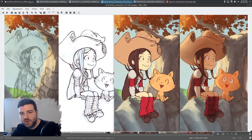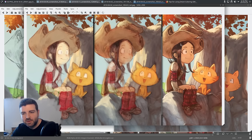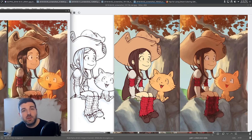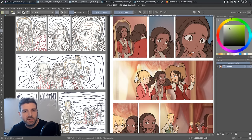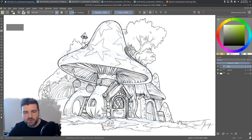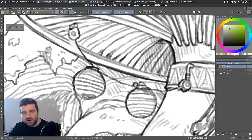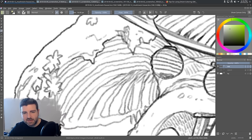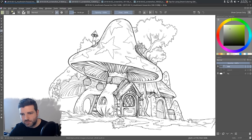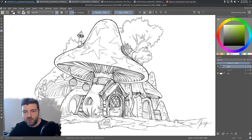And this is a test I made before using it, and I wasn't really happy with the result at this time. And when I redid the same artwork with only painting, I was way happier with the result. But the reason wasn't really the Colorize Mask, but more my line art. So I learned to make line art a bit more sketchy, a bit more penciled. That's why you could see it in some of my recent artwork. I have, for example, this type of artwork now, where the lines are a bit more sketchy. I'm using something less clean that makes lines with a little bit of texture. It really gave this little extra thing that I was looking for, but it took me time to make a lot of tests and to realize that.